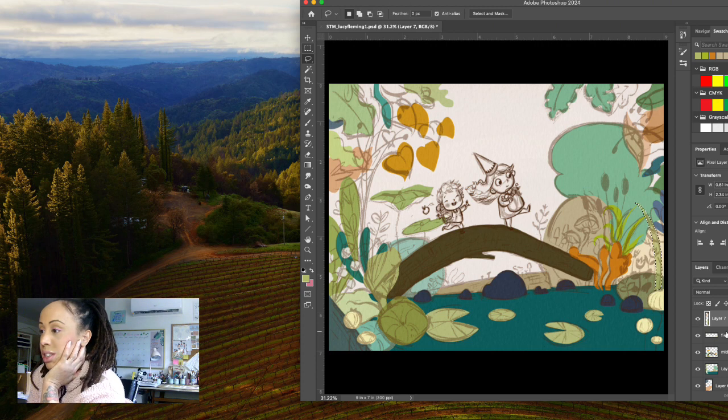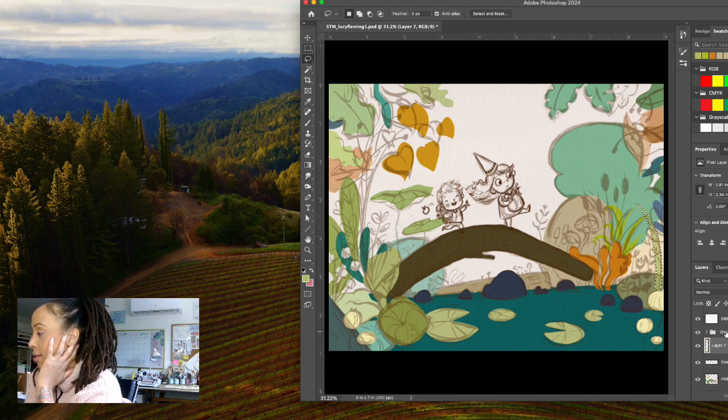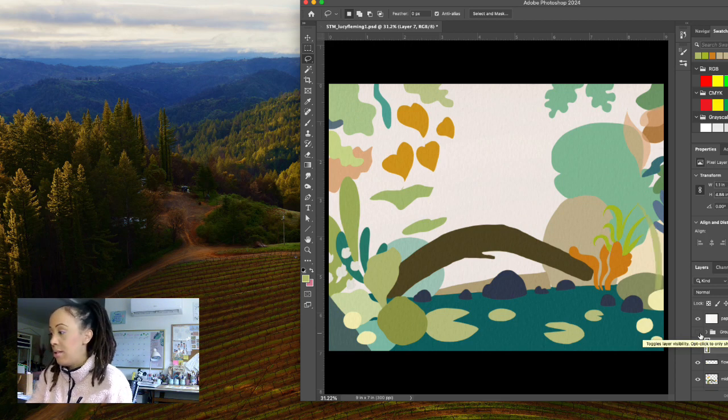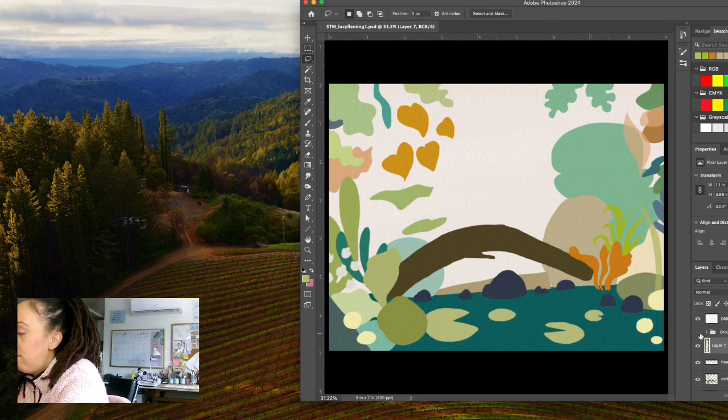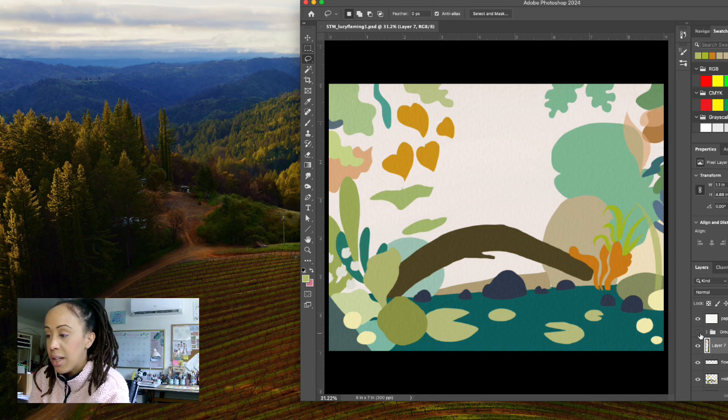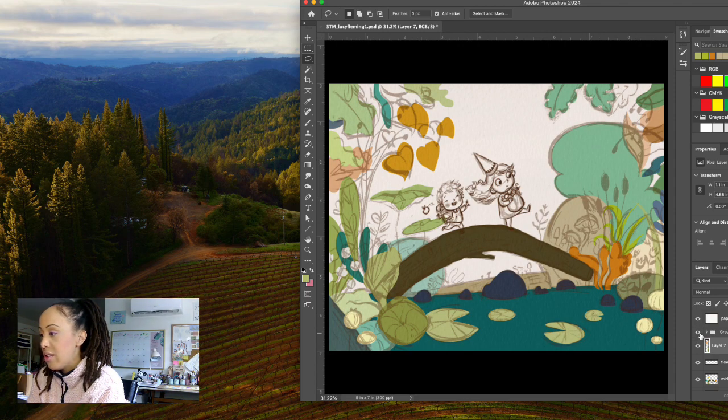All right, let's see. Is there anything I'm missing as far as bulk colors? Let's save it. Yeah, these colors are fun. It's a fun color palette. We didn't even get to the texture yet. I don't even know if I want to color the characters until I have more of these other details in there. I think I want to really work on these details before I get into characters. So let's start with texturing. Let's start with the background first.